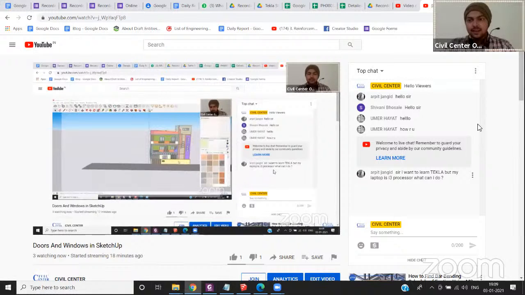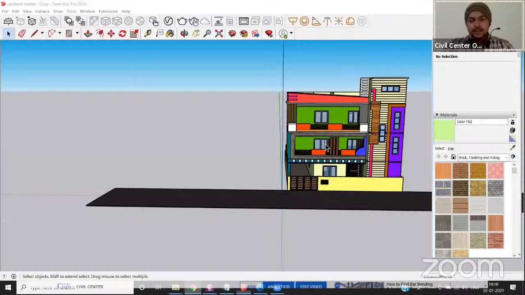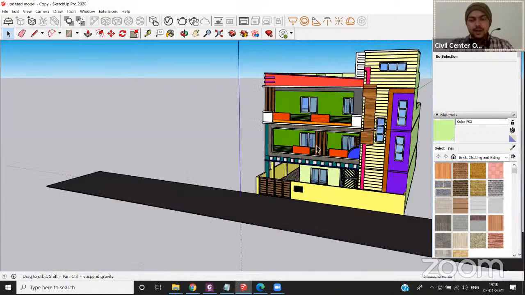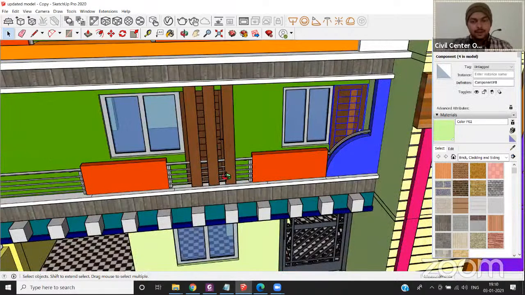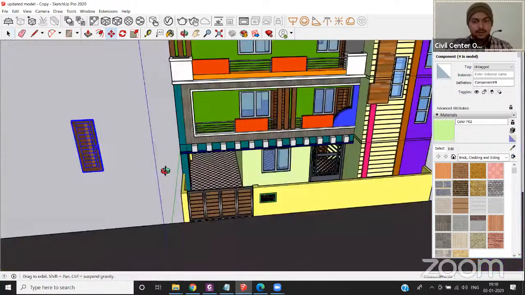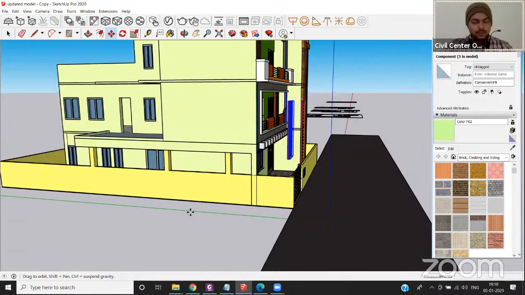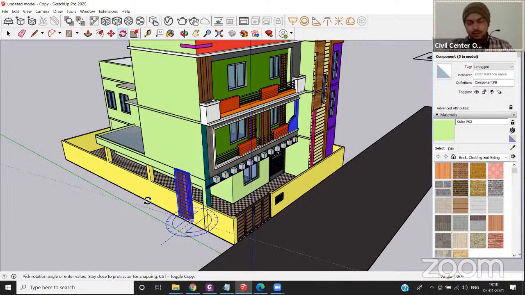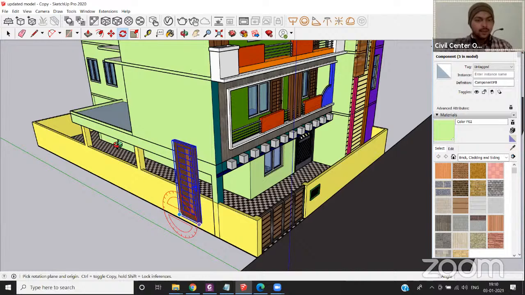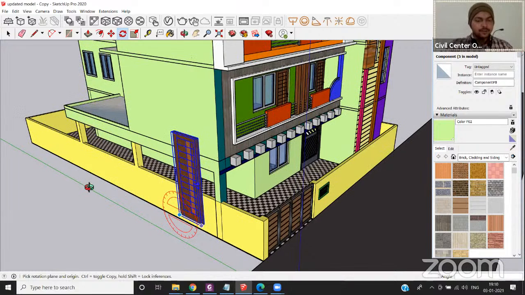Okay, I will just go back to the software and we will start with the opening of doors. So I will take out a copy of the door from here and place it over here. Then I will simply rotate this one using my rotation tool, and hit enter, 90. Now using the move tool, I can make a copy of it and put it at my desired location.